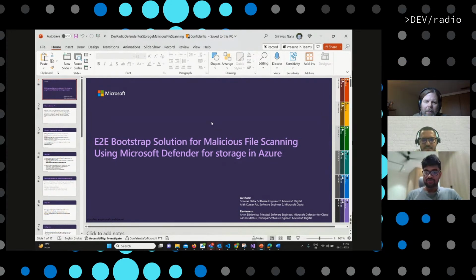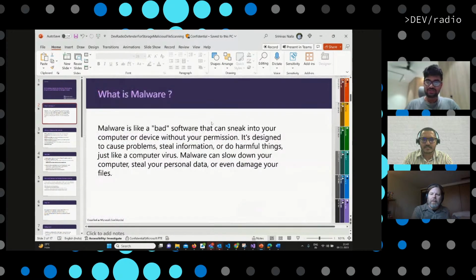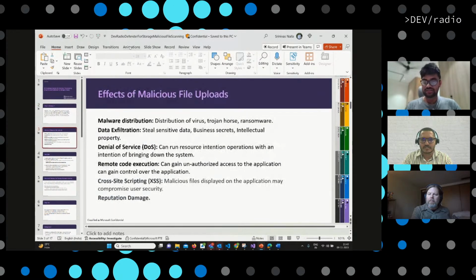So today we are going to cover the most important part of any application, which is securing the application and application servers from malicious file uploads. The danger with malicious file uploads ranges from data theft as well as data stealing, and it also impacts the intellectual property of any organization. In the end, it is reputation damage for any organization. Malware has the capability to bring down the entire system of an application, where there is a service interruption to the users.